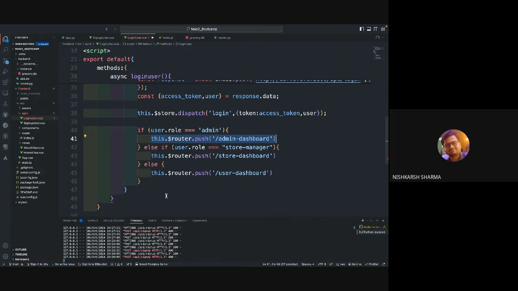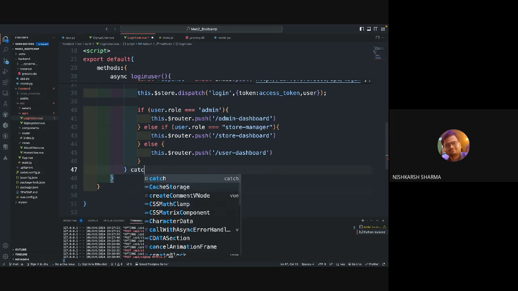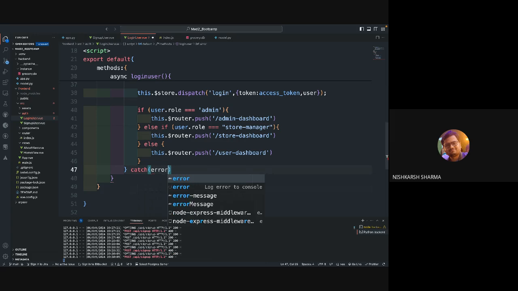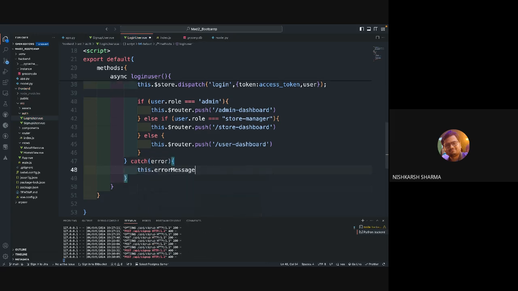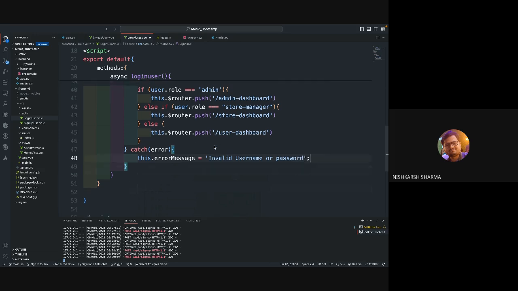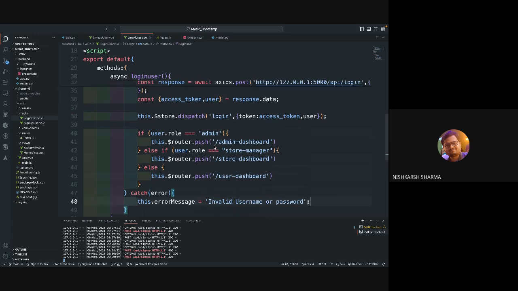Same way store dashboard and user dashboard paths, and then we will put that if there is some error, we have received on this dot error message, invalid username and password. And this is the login user dot view page.